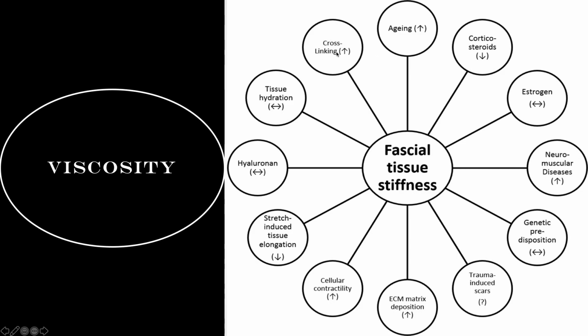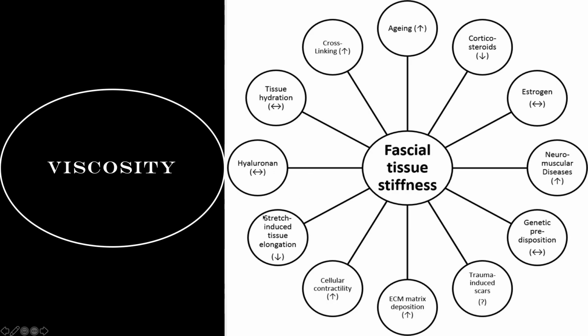When the fascia is bound up, it constricts the muscle belly. It does not allow the muscle belly to distend and contract as it should, so it's going to create an increase in cross-linking, or what most refer to as trigger points. Probably going to have some negative effects on tissue hydration and HA, or hyaluronic acid again, because when we have that constriction, things can't move how they're supposed to move, and that's what we're primarily considering with viscosity, is that tissue glide.